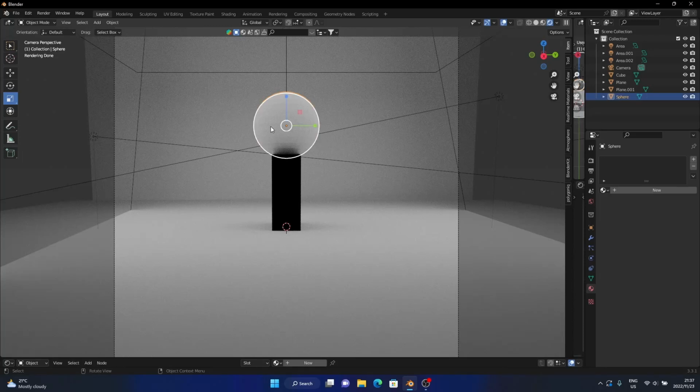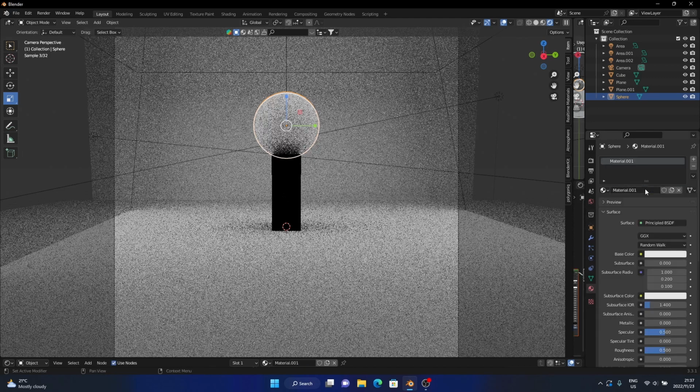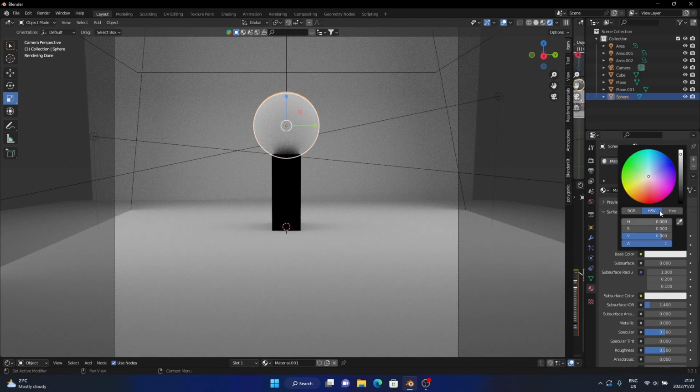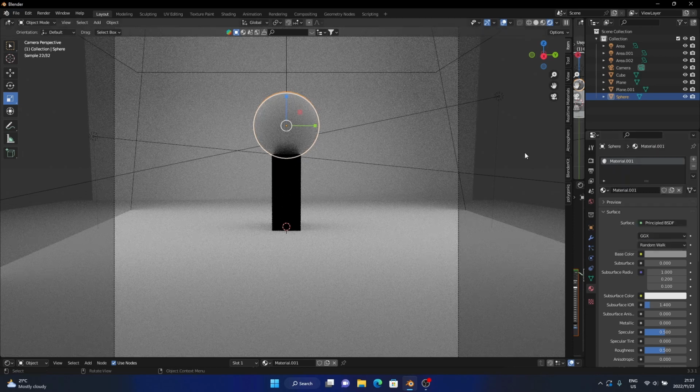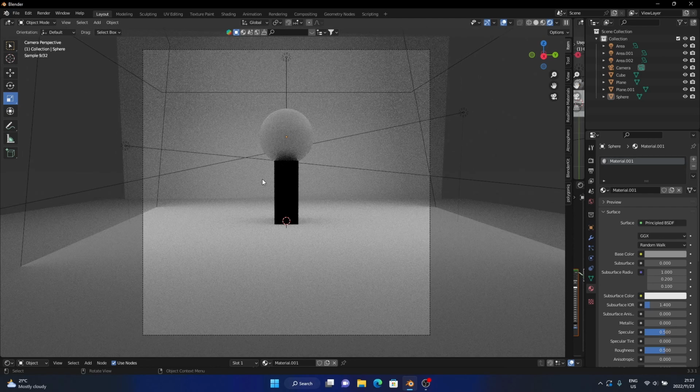Select it and then right click on this button, shade smooth. Then select it, select new, make it like a grey. Okay, you can see we're starting to get a little bit of a scene going, so let's hide this.